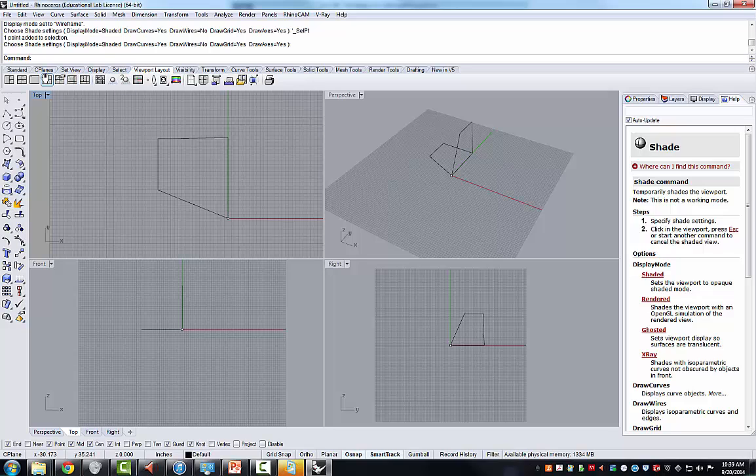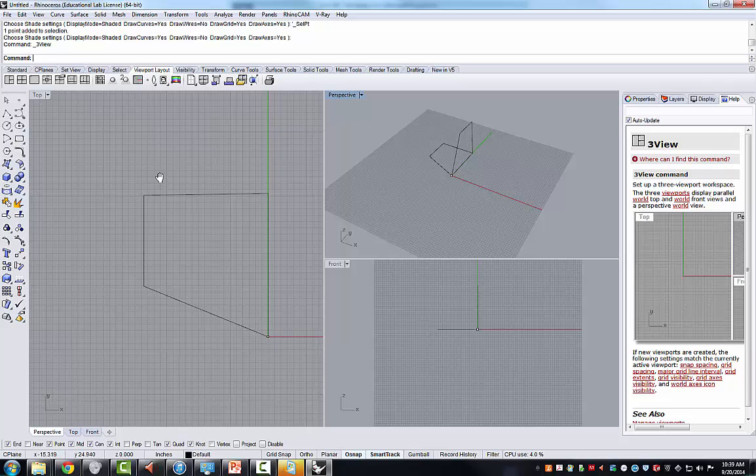We can adjust the viewport layout. If we don't want a 4 viewport layout, we could make a 3 viewport layout like that. And if that fits your working style better than the standard 4 viewports, go ahead and do that.